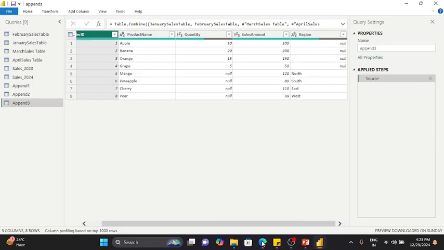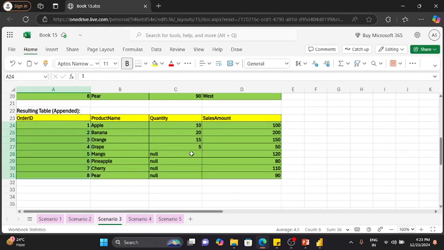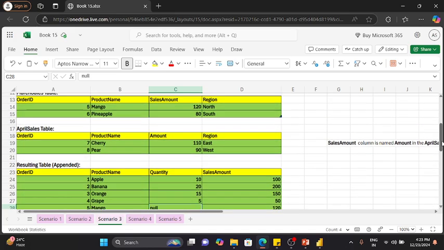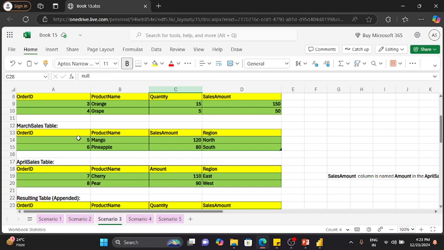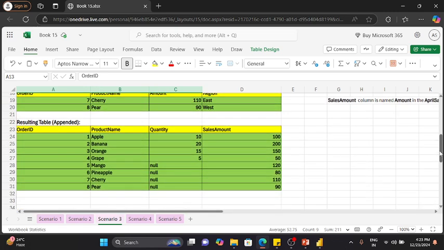Yeah, 10, 20, 15. The null columns are getting populated. Why? Because this 5, 6, 7, 8, right? So if you go to the table above, 5, 6 and 7, 8 do not have a quantity column. So that's why it is populating the null values for those columns. Okay.